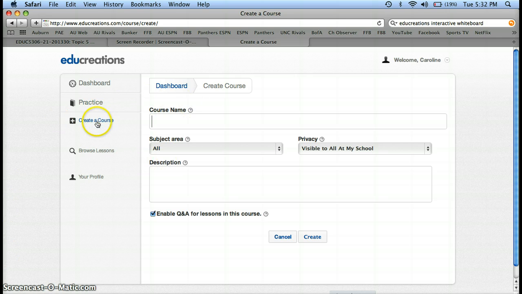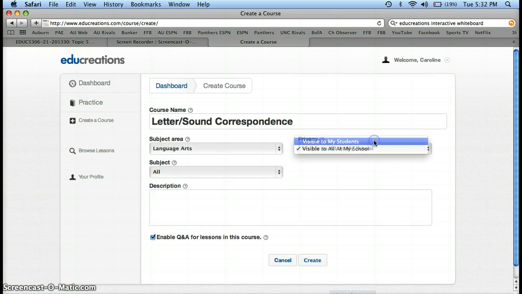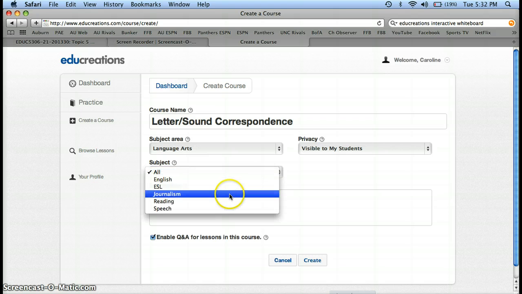So I just clicked on create a course, and I'm going to create a course called Letter Sound Correspondence, and the subject area is charts, and I want it to be visible to my students. You can add your students or make it visible to your whole school depending on what you want to do.